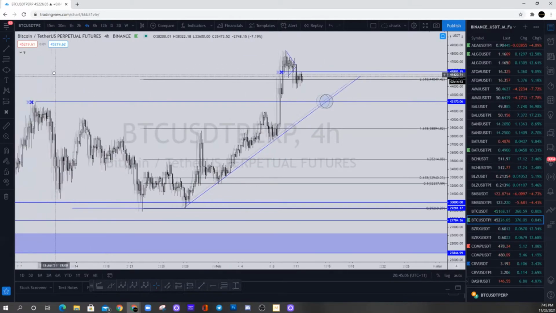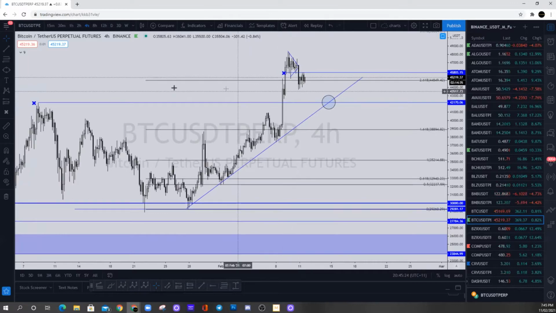So if you were to counter trend trade or short it, you'd be shorting down to at least that level of 42,000. I don't recommend it. I do not recommend at all shorting Bitcoin in a bull market. Bitcoin will do Bitcoin things, and you'll think you get it right, and you'll probably lose all your money.